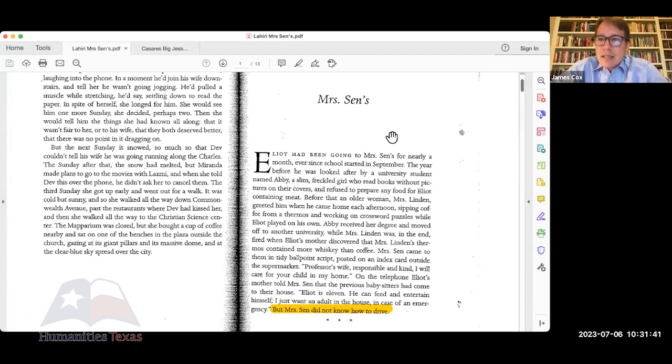Mrs. Sen's is a story that appears in Interpreter of Maladies. That's the 1999 collection that won the Pulitzer Prize, Lahiri's first published book. And I shared with you the thoughts of that one reviewer who was very insistent that Jhumpa Lahiri is not an immigrant writer, but instead is a New England regionalist. That's how that reviewer thinks of Lahiri.